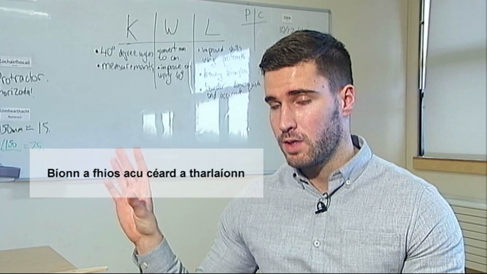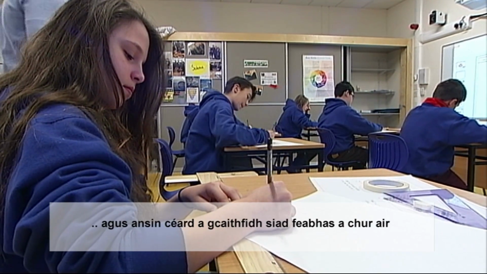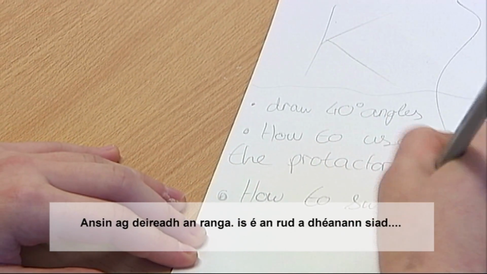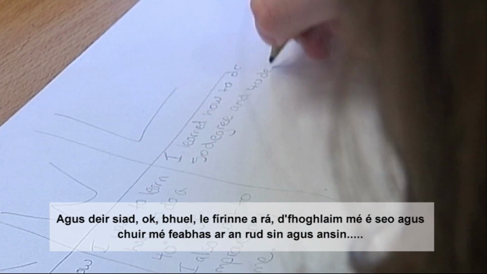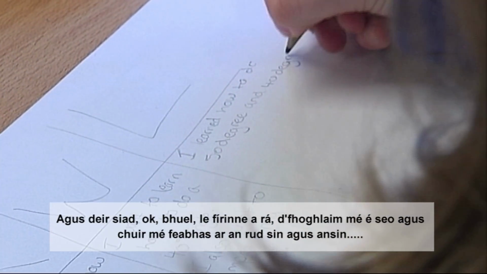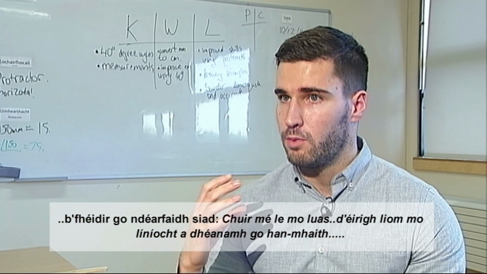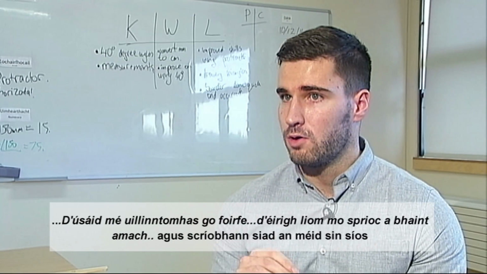They know what they're going to do, and what they need to do is realise what they already know how to do in that drawing and what they really want to learn or improve on. And then at the end of the class, they flip the page over and analyse their own drawing and say, okay, I actually did learn this and I improved on this. So maybe they might say, I improved my speed. I got my drawing done really well. I used the protractor perfectly. I achieved my goals, and they write that down.